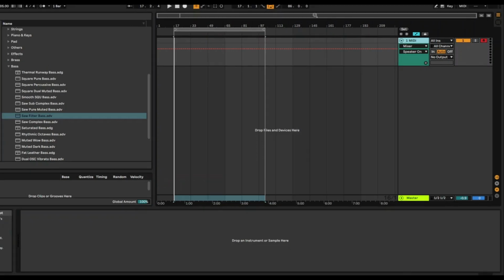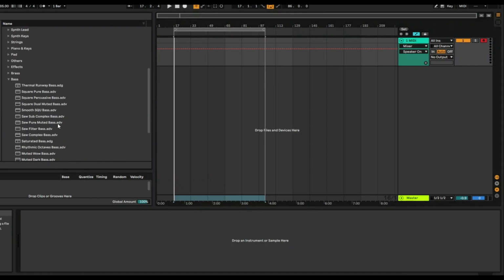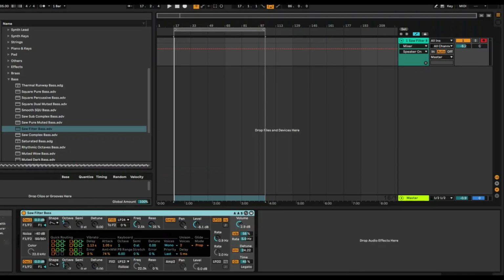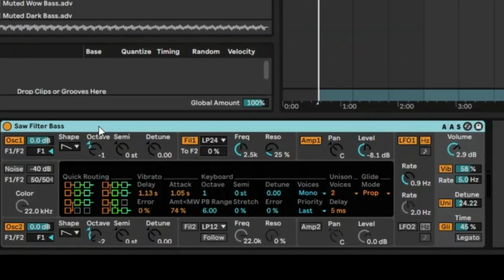So what I'm going to do is go into one of the existing Ableton instruments. This is Analog, and I like the filter bass sound, so we're going to drag that in. As you can see here, you've got so many different elements to choose from. And sometimes when you're playing an instrument, you only want to tweak one or two or three different elements. So the first thing you want to do is make some decisions as to what you want to tweak and how you want the thing to sound.